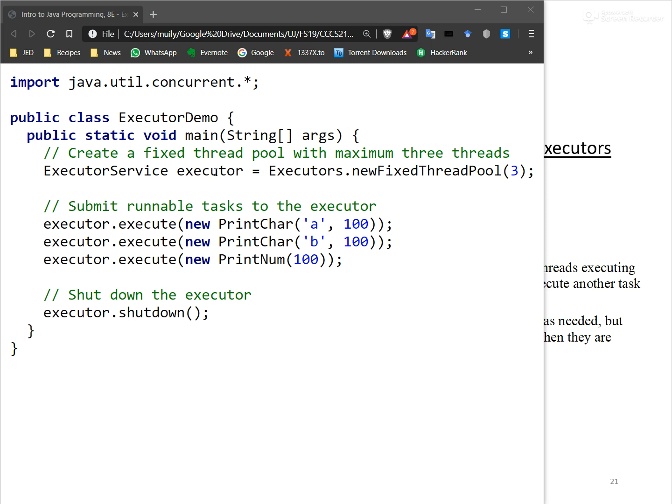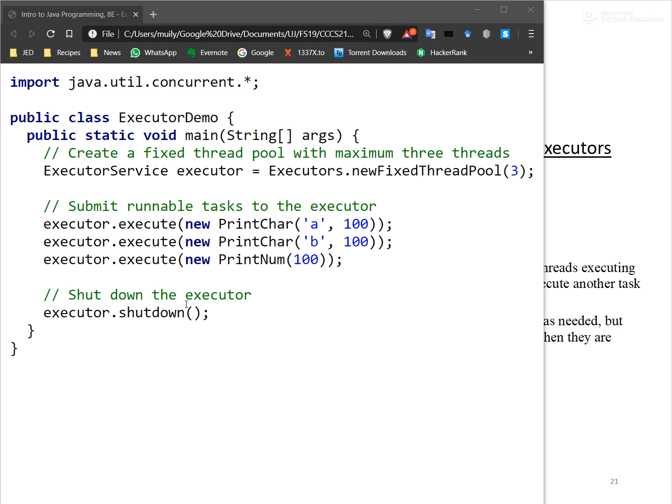We call the execute method of this executor object. So see the difference? Instead of having to create 3 thread objects over here with 3 separate lines of code, we just create one pool of 3 threads. And for each thread over here, we call the execute method of this executor object, and inside of it we're passing an object of the print char class, another one of the print char class, and the third one, the one that prints numbers, print num.